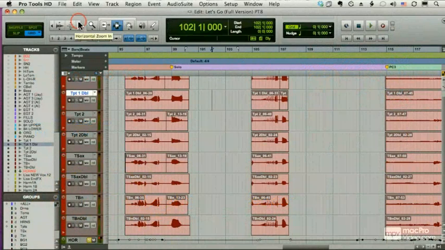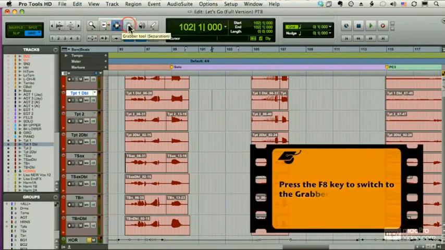In this section of the course, we're going to start looking at edit modes and edit tools. Now, we've already looked at one tool, which is the selection tool. And remember, you can hit F7 to get that. In this lesson, we're going to look at the grabber tool, which is F8.